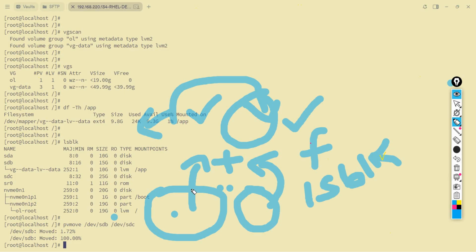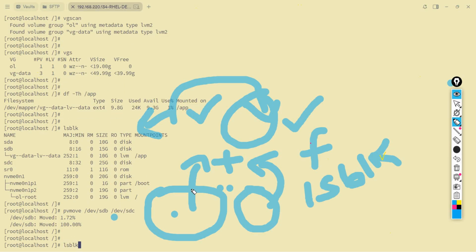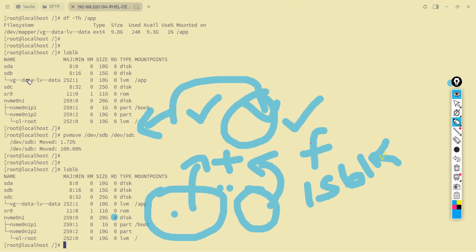So let me see it here. It is copied. lsblk.